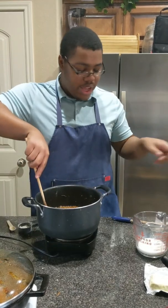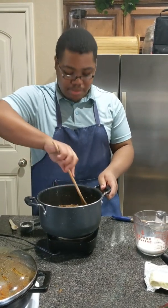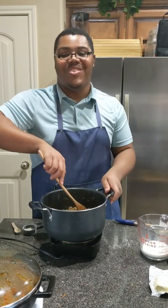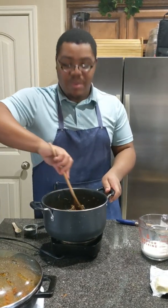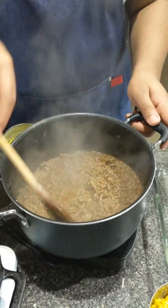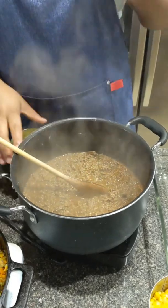Then we add the peas and the corn, and then we add the carrots and stuff to this as well. So give me a few minutes and I'll be right back. Okay guys, so it's nice and thick. You see that? It's still kind of swirly though. You know what I'm saying?